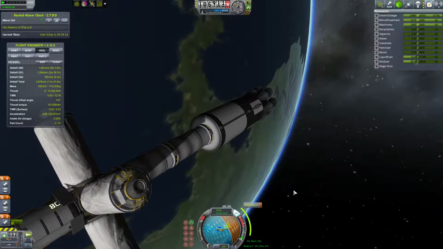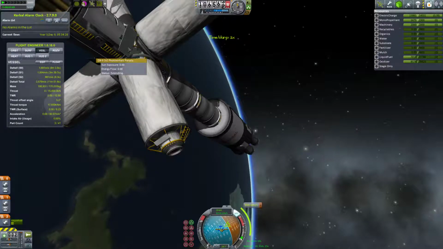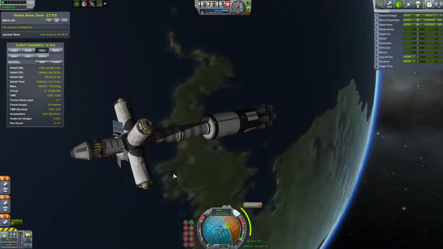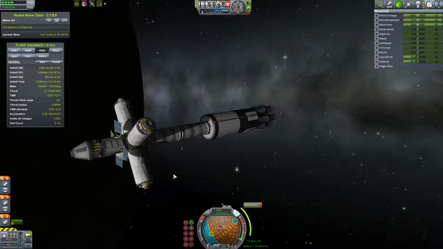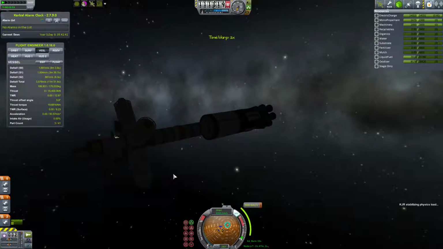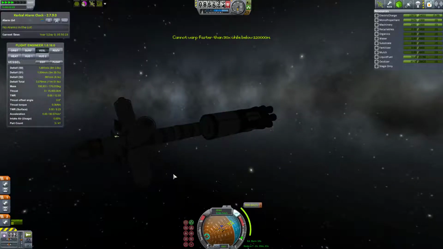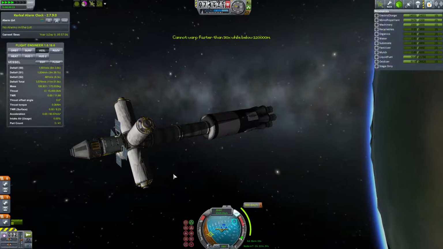I should really extend one of those solar panels just to be safe. Actually, I'm just going to go ahead and extend all of them. It's better to have a few solar panels open and end up losing one than not have any solar panels open and lose the full ship. Now I'm just going to wait for that maneuver. Another hour and a half for the maneuver, and I can't go any faster.